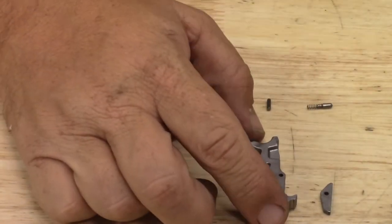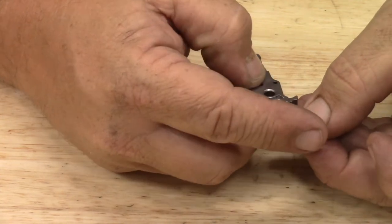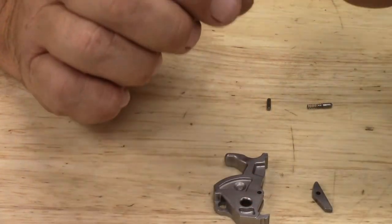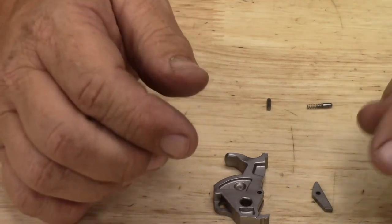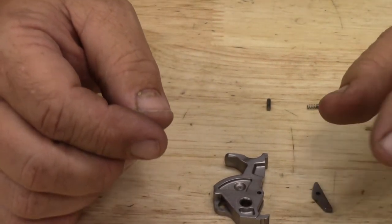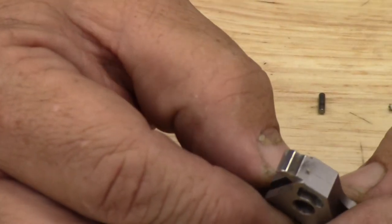Okay? It sits like this. And that bottom surface, you can polish that also. Again, you do not want to change the angles or actually remove material. Just a light polish. Probably not even going to film it this time. I'm just going to take just the green wheel. I'm just going to lightly, very, very lightly polish. Okay?